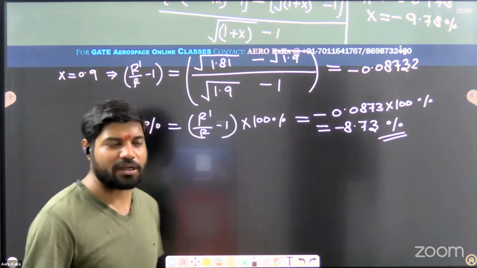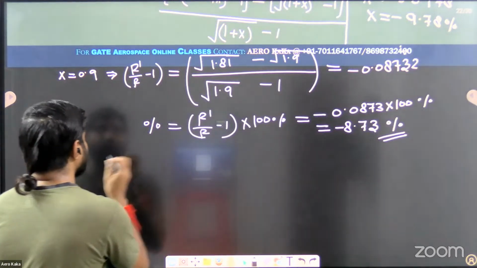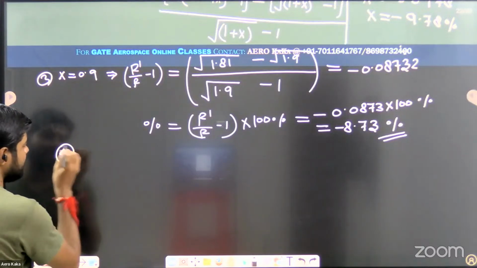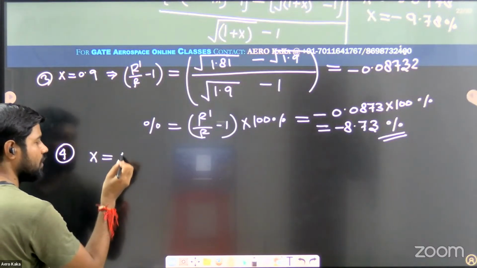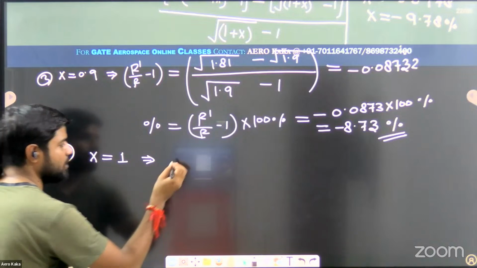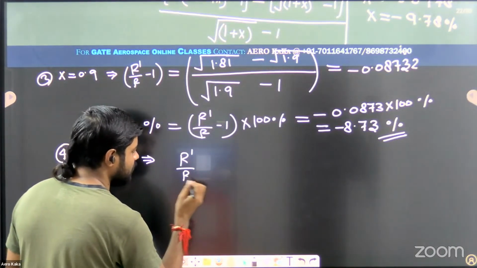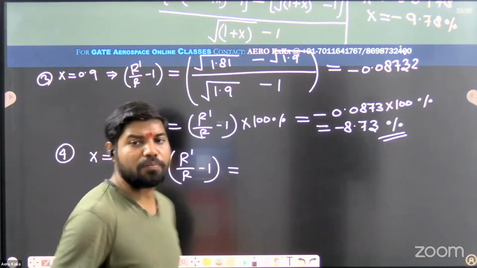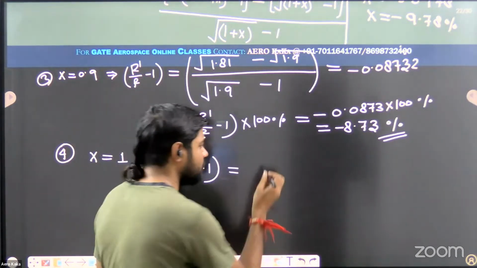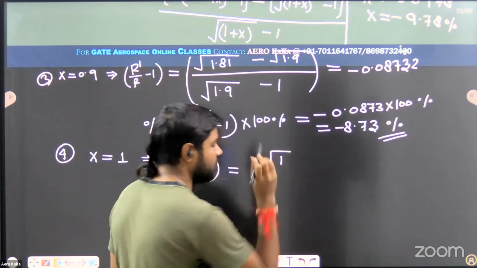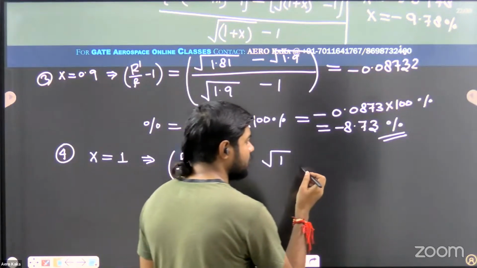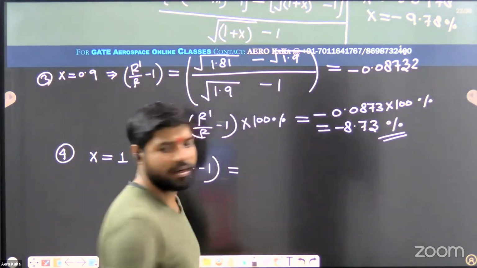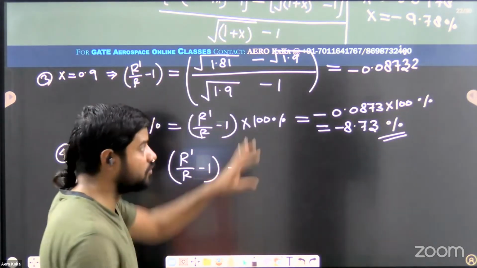Meaning what? Even if you take x equal to 1, okay? Another case, it's case number 3, right? Another case you can consider, let's say x equal to 1 here. Then how much you will get this value r prime upon r minus 1. Root of 1 plus 0.9x. So how much will you get? Root of 1. Is that clear? If you are putting x equal to 1, right? So what is the final form of this equation?